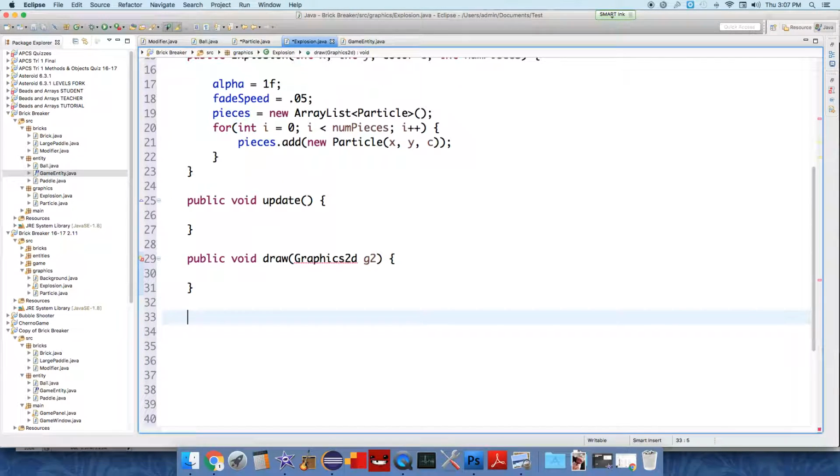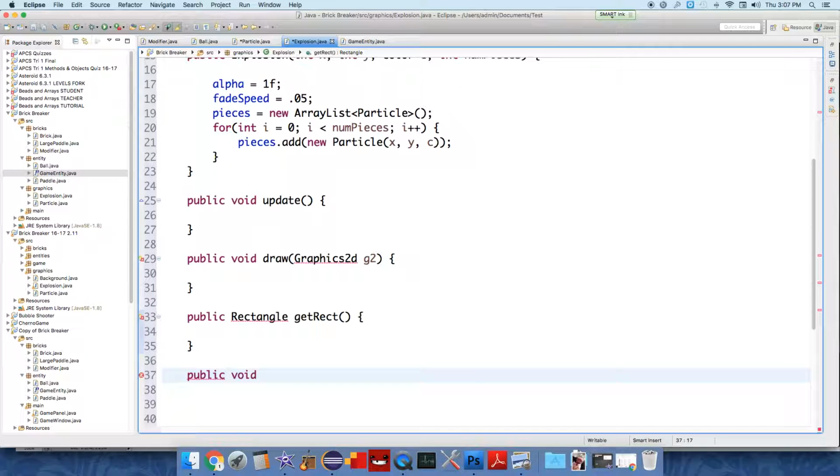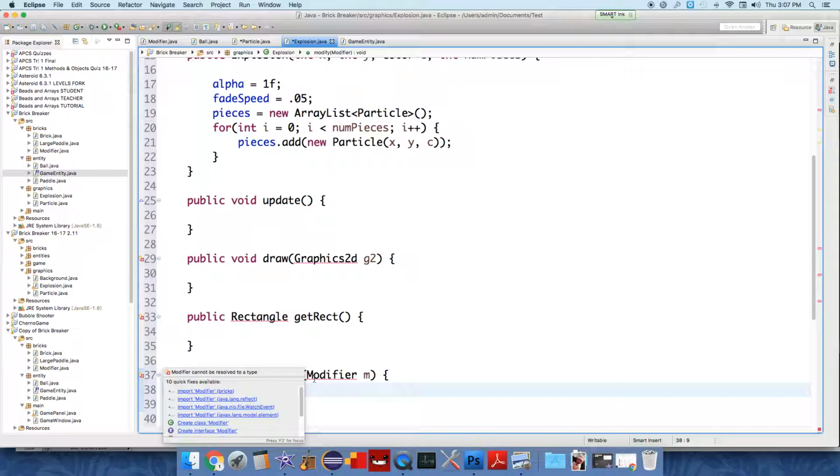We have 2 other ones we're not actually going to use, but we're required by the interface to implement them. Public Rectangle getRect, and public void modify, and it takes in a modifier m, and we're going to have to import these things even though we're not going to use them.